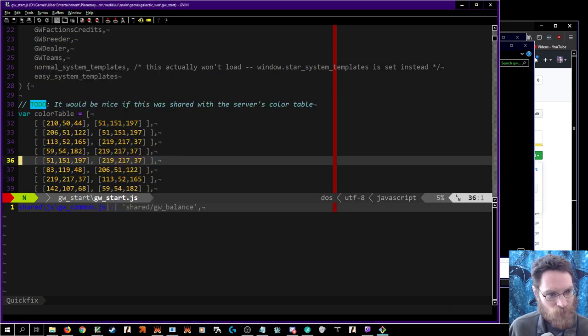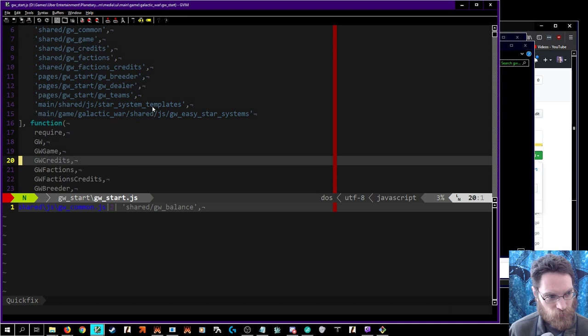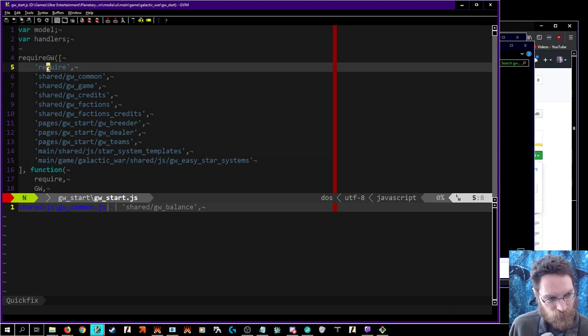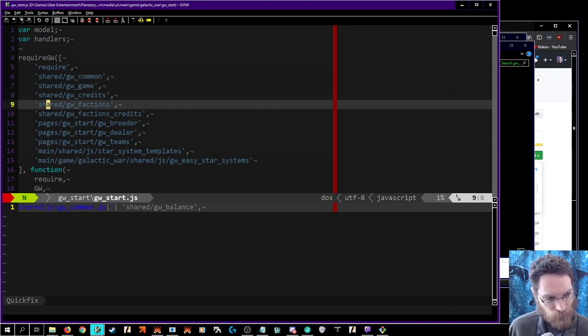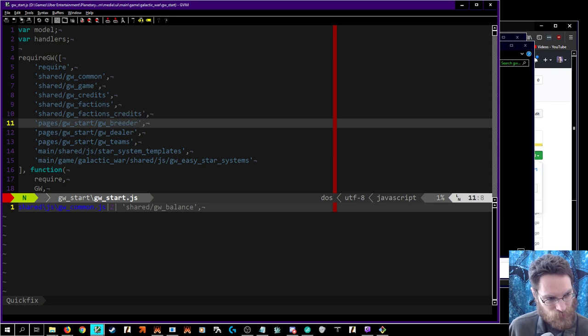So the thing about require.js is it goes and it loads this code. And then it's just a JavaScript object, and JavaScript is a stateful imperative language.